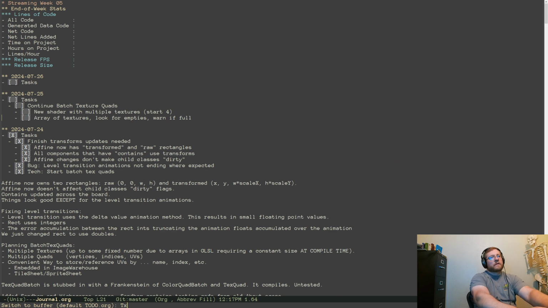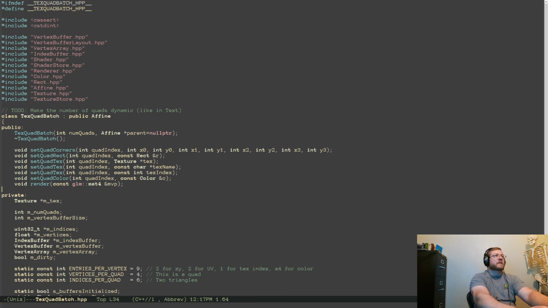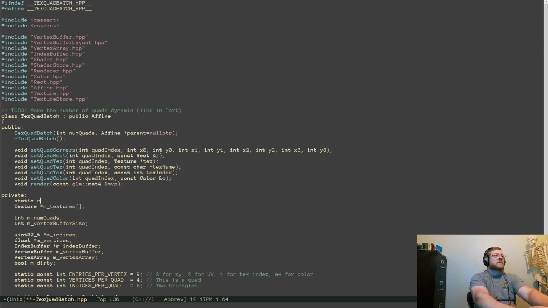So, texture quad batch. Instead of a texture, we're going to have yours, and we want actually an array of pointers. This is going to be static constant num textures equals 4.